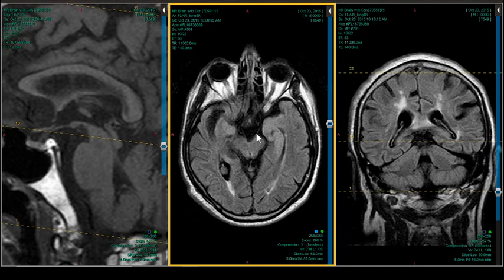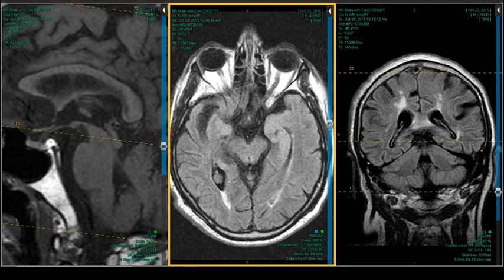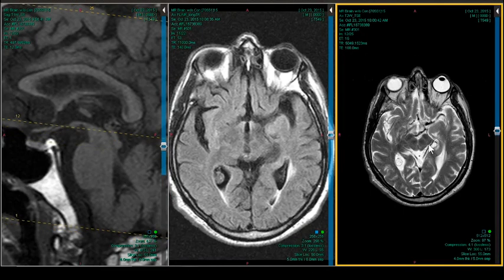Okay, just for a little anatomy. So here's your third nerves, right? Interpeduncular fossa. Let me make them a little brighter for you, so you can start putting your anatomy together. Sometimes it's hard to see that one. You've got a good one. Third nerves here, interpeduncular fossa. But the midbrain is just a little skinny, not a big chubby one like we saw in the last case. We'll see what it looks like here.